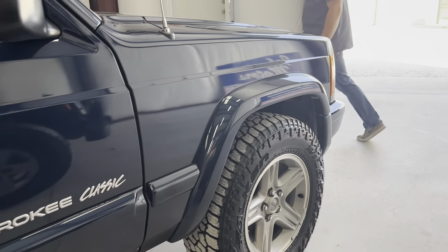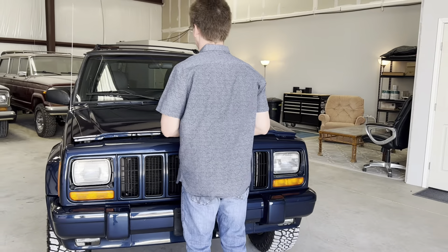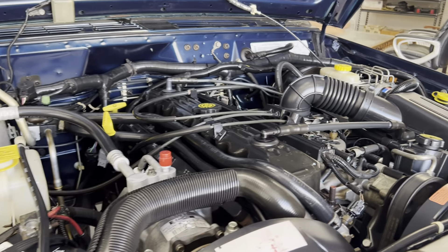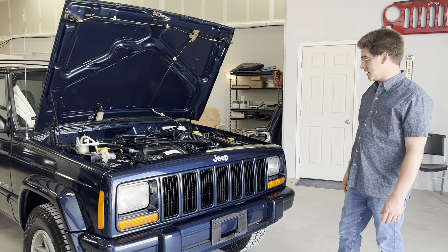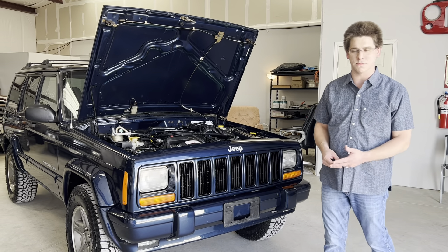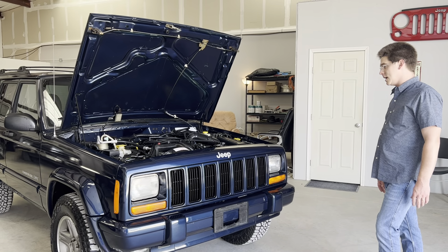Let me pop the hood and show you the engine — I'll start it up after that. The engine cleaned up real well. It was pretty clean to begin with, just dusty, but cleaned up great. It's not covered in oil like most of them are. Runs and drives great — I've driven it. I've been driving it for the last couple of weeks to get a feel for it in different situations. I've driven it to and from work, in Dallas traffic — we're in DFW. I've had it in 100-degree heat and cooler temperatures around 60-70 degrees. It seems to run pretty good in every situation.